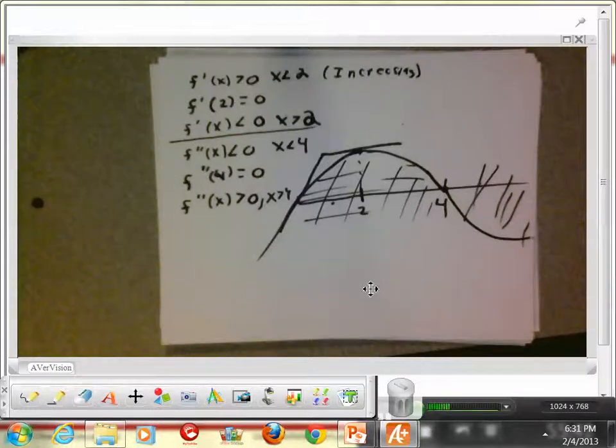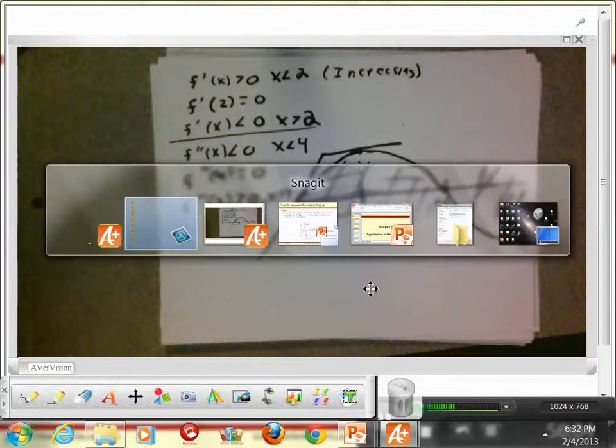But just start out by trying to sketch something that you think makes sense. Then go back and try and fix it. If you've done it as many times as I have, you probably get it right on the first try. And if you do it a lot, you'll just get it right on the first try. But when I first started doing them, I just looked at it, sketched something that looked reasonable, and tried to fix it. Okay?